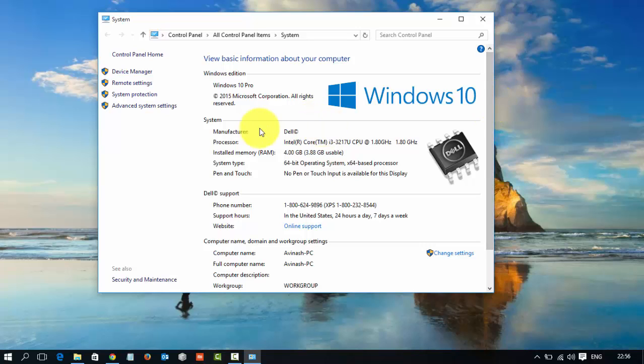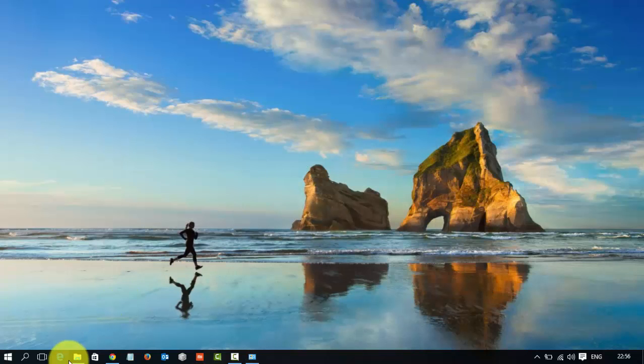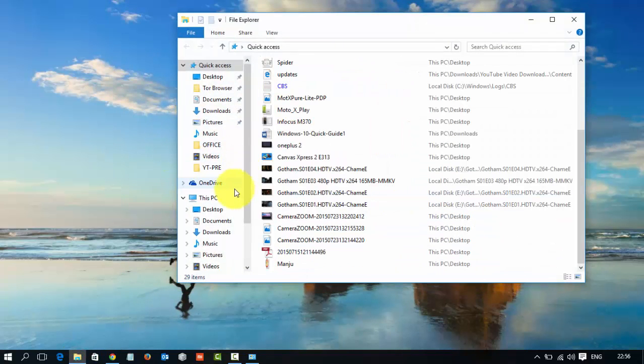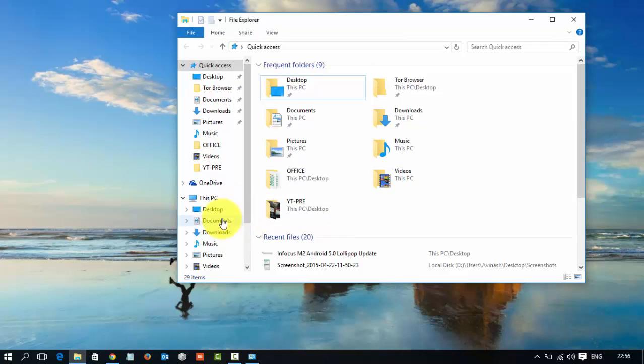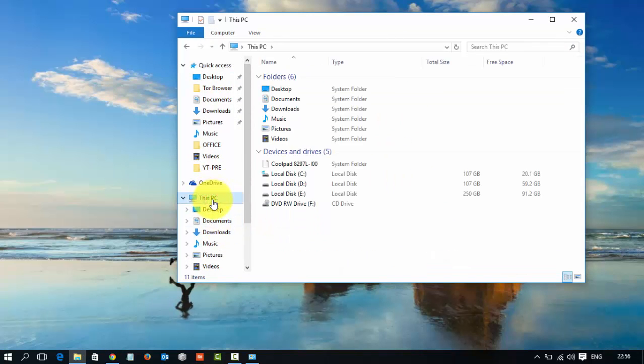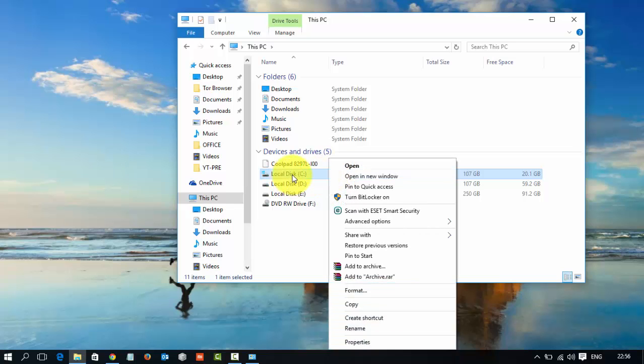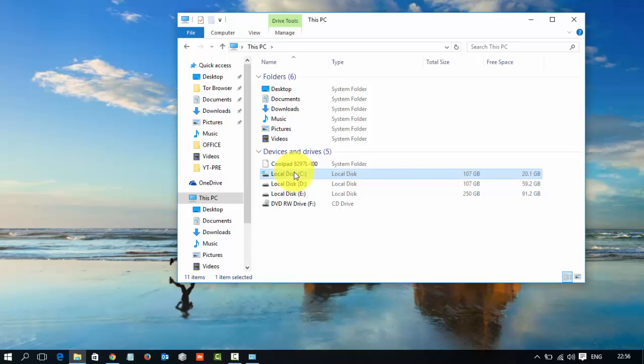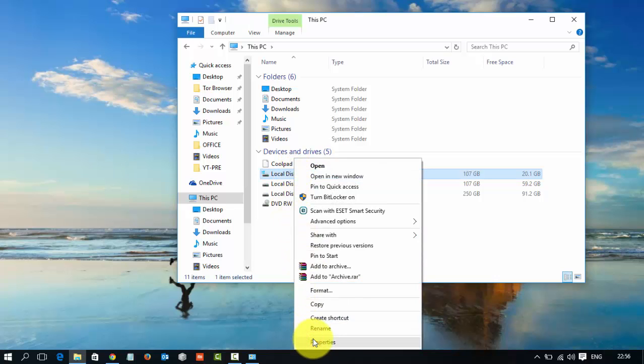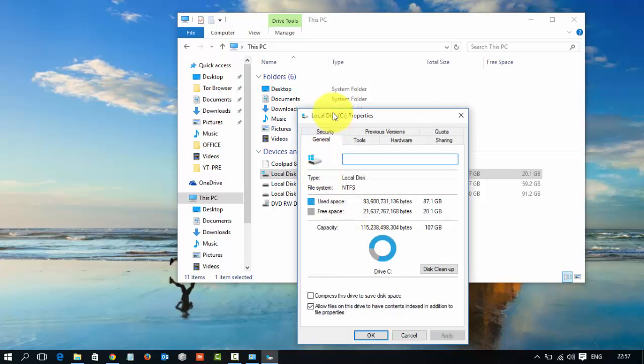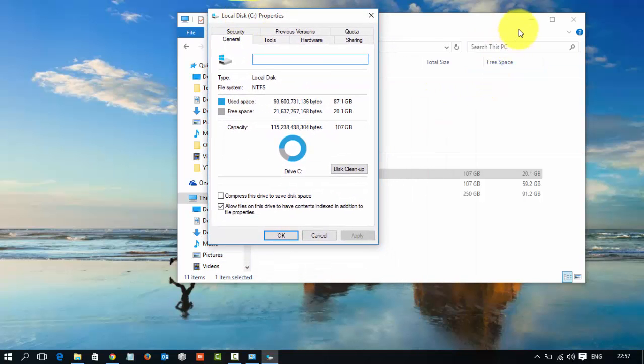As you can see, this is the Windows 10 system property, just to show that we are on Windows 10 here, right? So to clear the space, we need to just check out the hard disk space properties so that we can find out where those files are located and how we can clean it up. So just click on the C drive and click properties here.